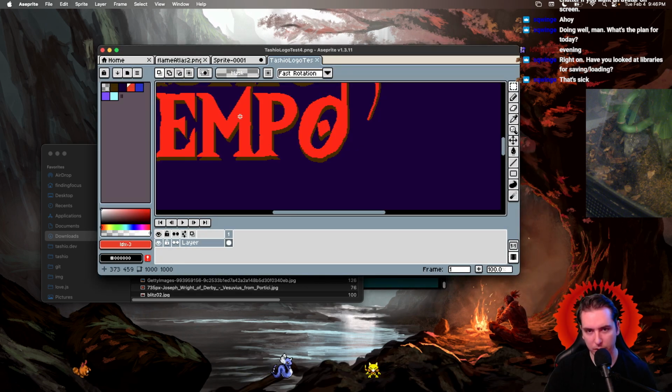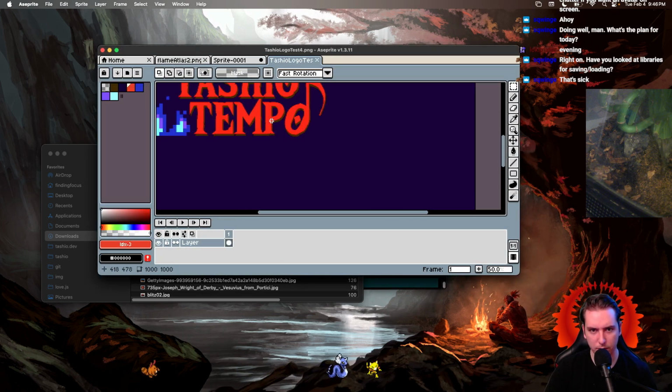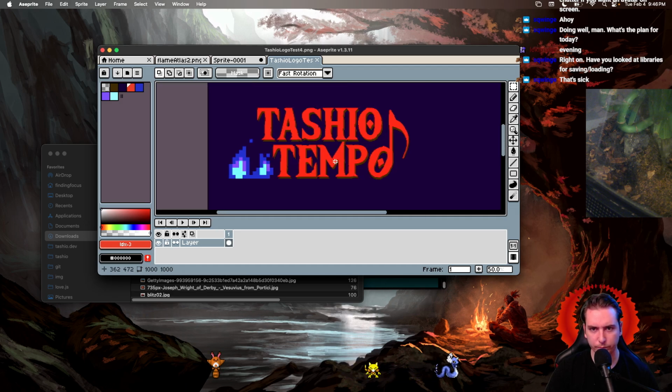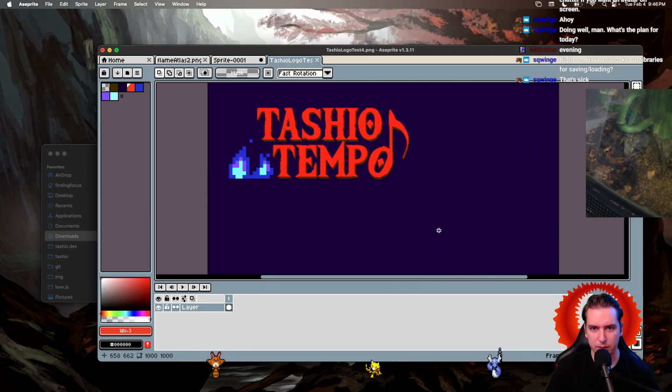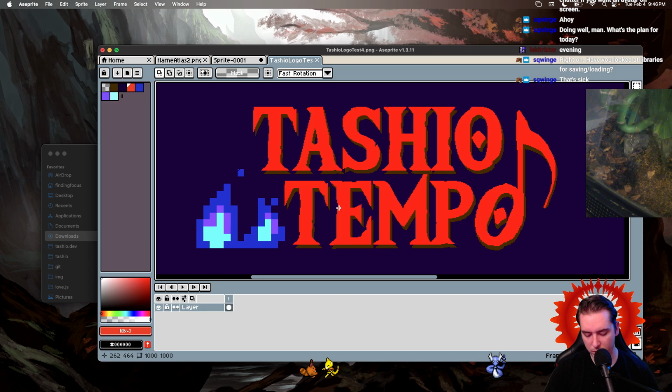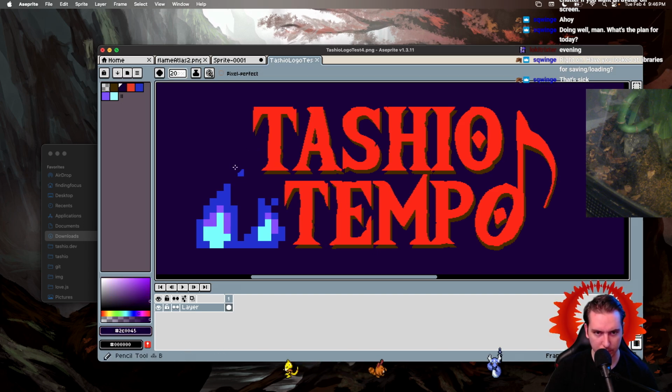There we go. So here is a little title screen, or a logo I made for the game. We just need to take it into Game Boy resolution, right? So we'll get rid of the fire, because I know that's not going to fit.